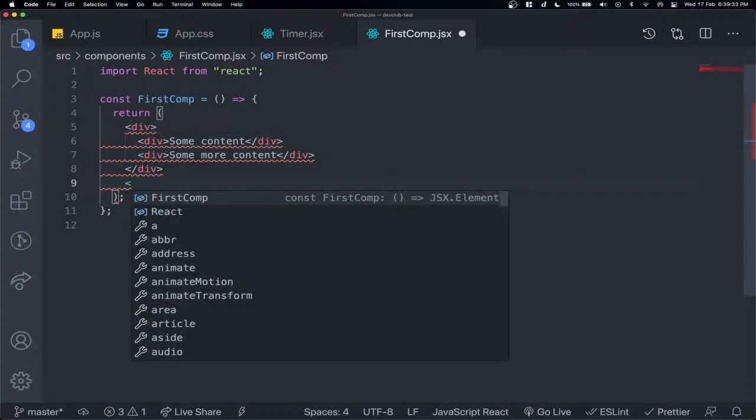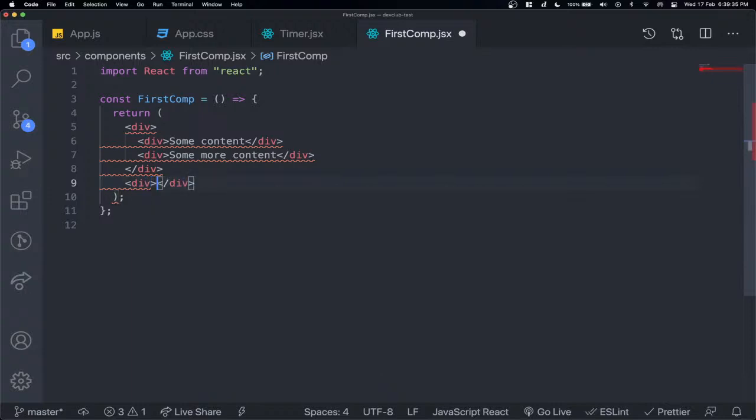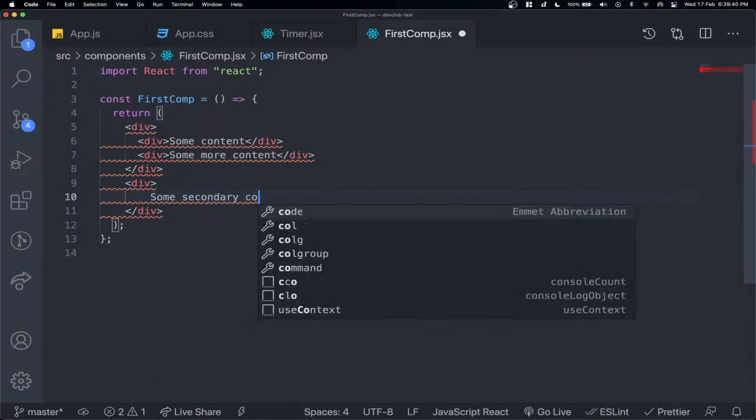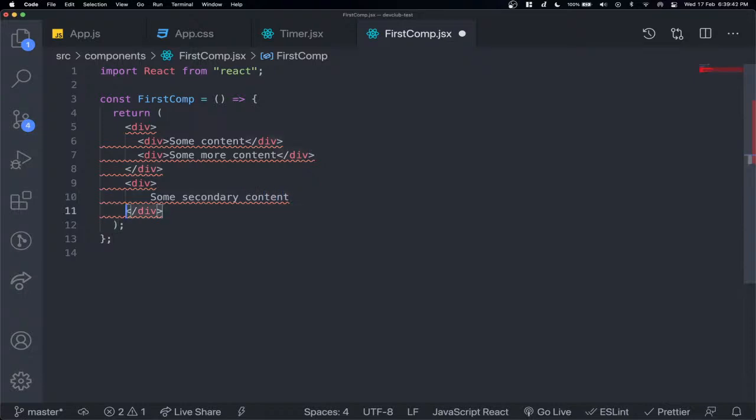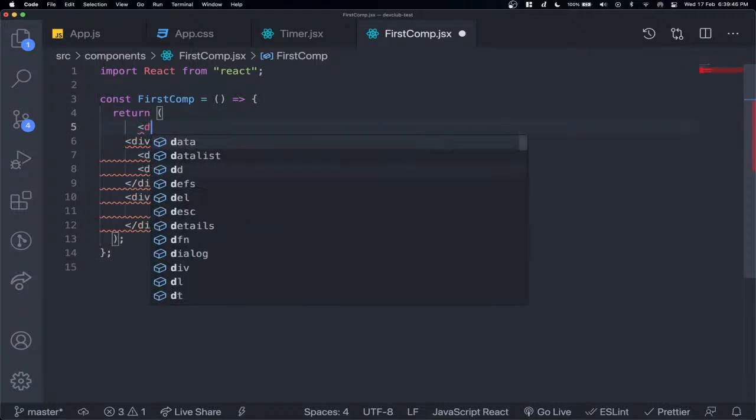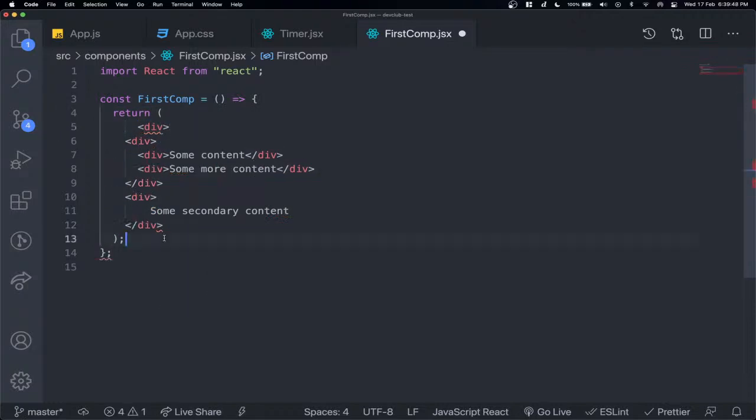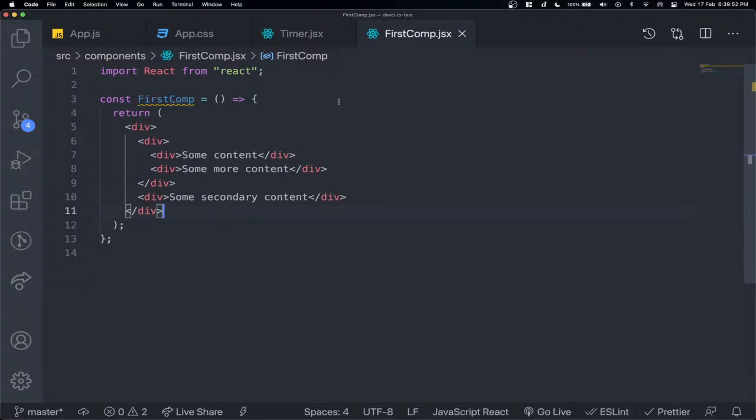But as soon as I return another element at the root level, some secondary content, the error comes back because now I'm returning two things again. If I wrap all of this into another single component, then the error goes away again because now I'm just returning one component, which is this div element at the very root level.